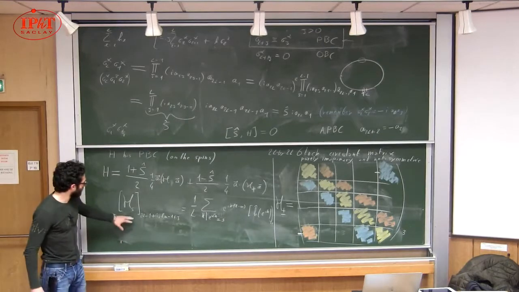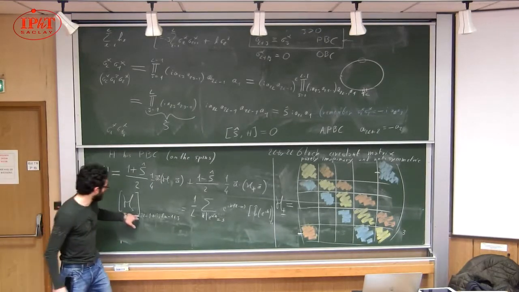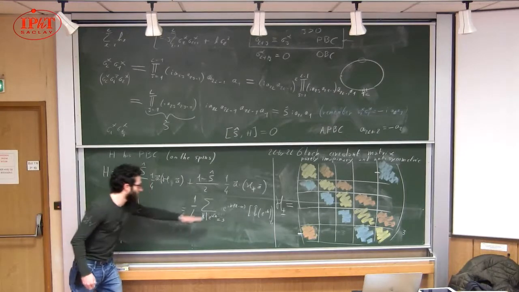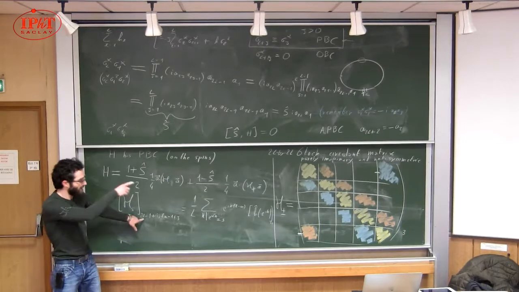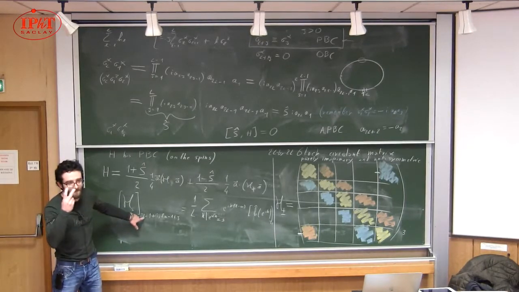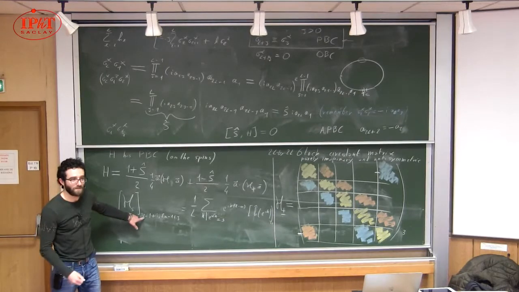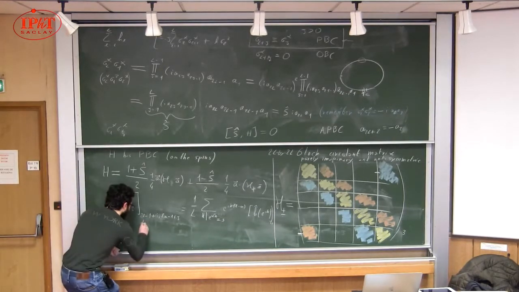So if you now try to write this block matrix in a Fourier basis, this is what you find. First of all, you have to take into account that this is a block matrix. So you need two indices for each side. You need the index of the block. This is the block.